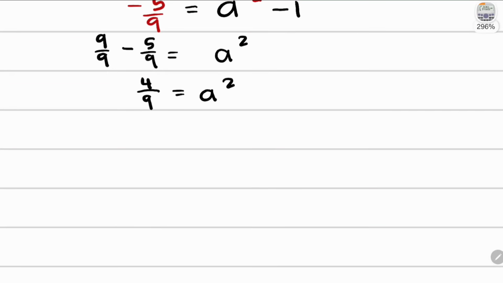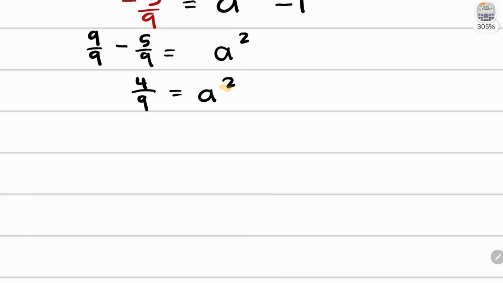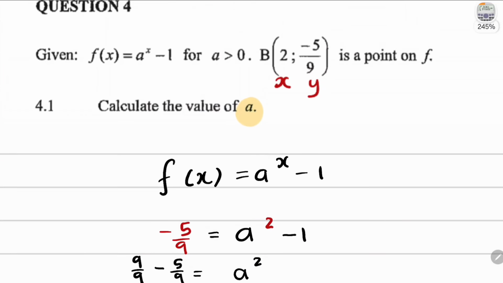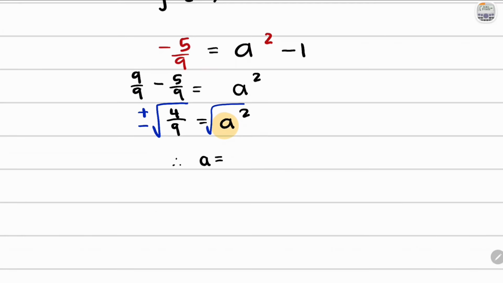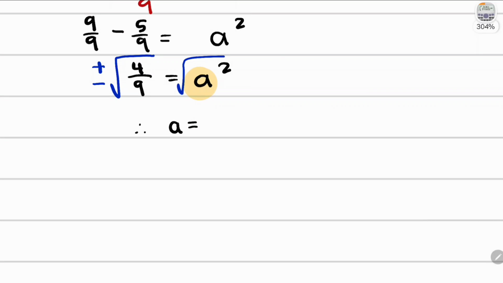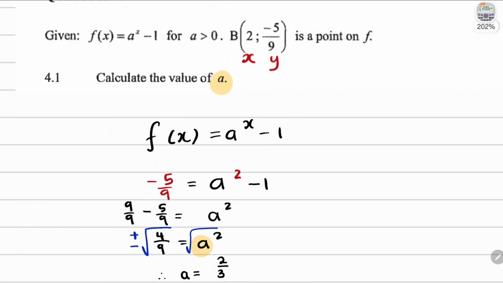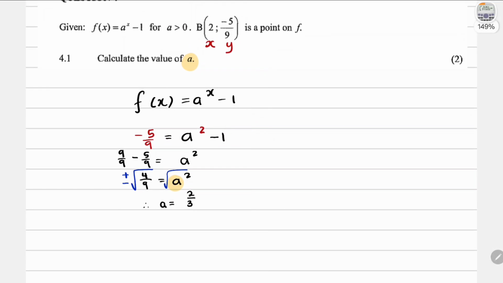Okay, so this is actually a quadratic equation. So to solve for this, to get a alone, the 2 is disturbing us. So we need to get rid of the square by square rooting both sides. So with equations, you need to remember that plus or minus. And therefore, a is equal to, but here's the thing, they say that a is greater than 0. So you don't have to take the negative 1, of course, because it's exponential. So that is going to be 2 over 3. So a is 2 over 3. Okay, moving on to the next question.